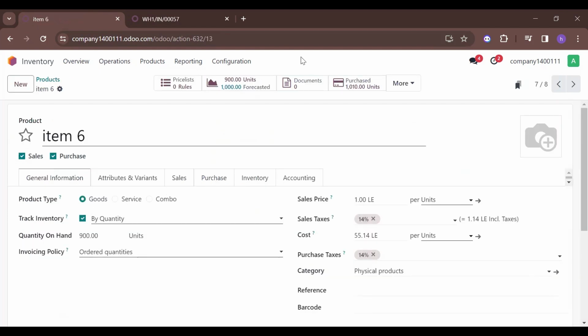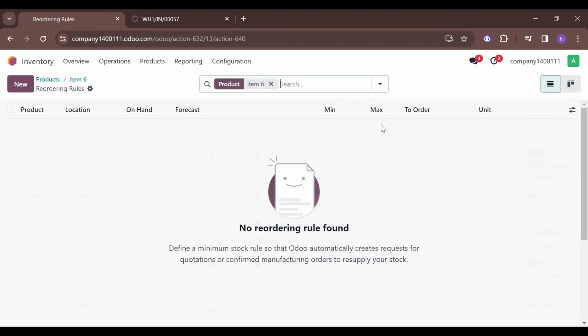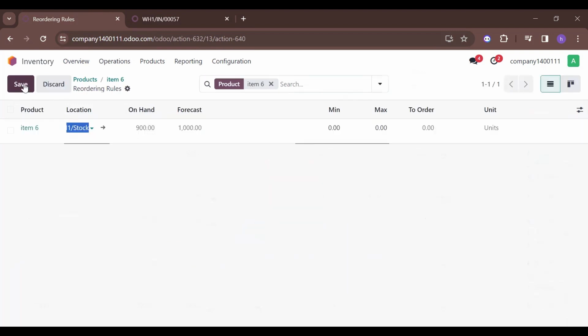And here in the reordering rules, we didn't have any reordering rules for this item. Let's try to enter some reordering points for this item, clicking on the new button. Then the system is going to show the product name, and here the stock location in warehouse 1. And also the on hand is going to be displayed here, and here is the forecasted quantity.